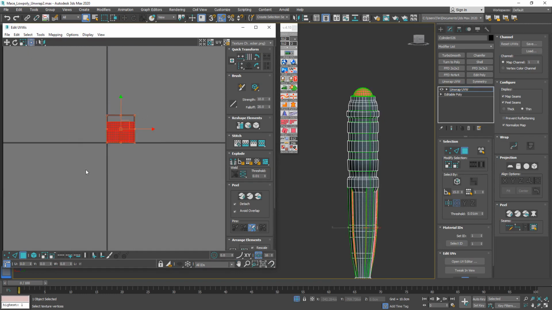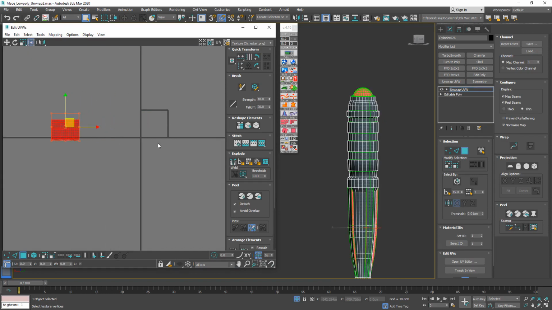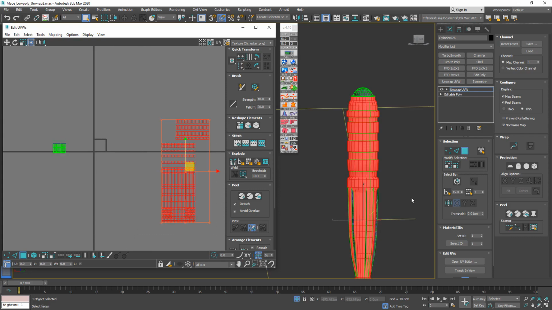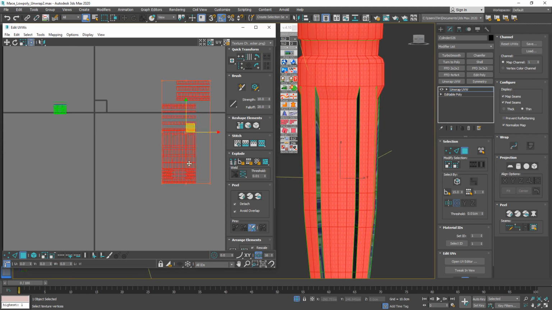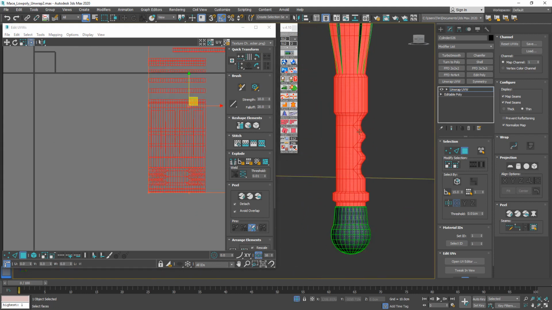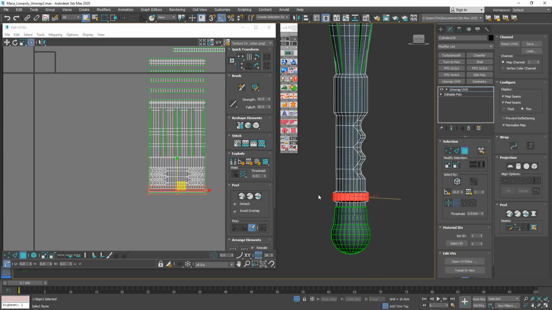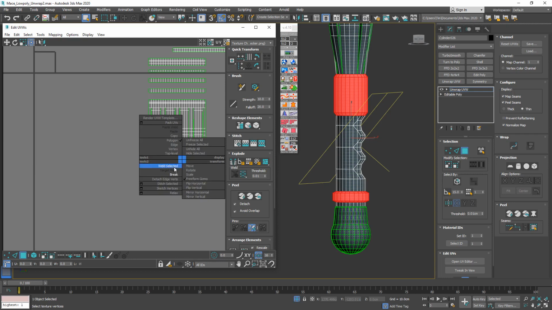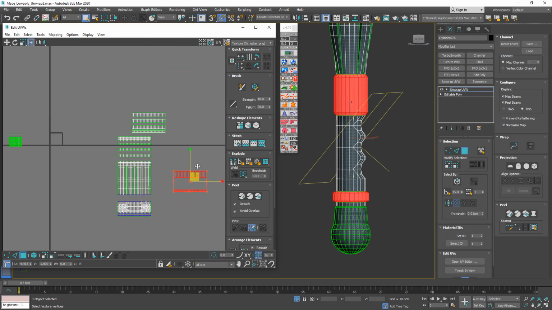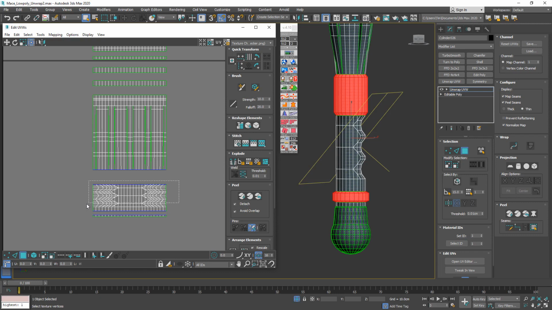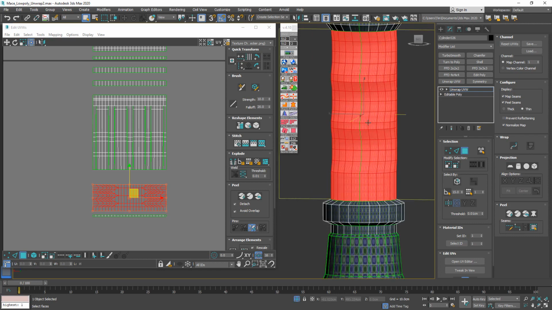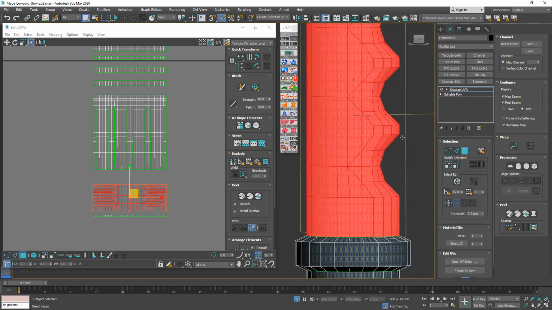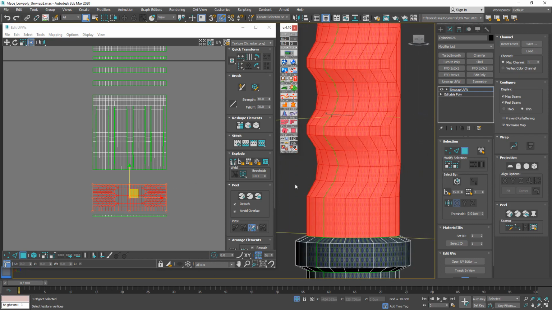Now let us just select all this here and let me just put it to the side. This here is the body of the mace that we already started unwrapping. And now I just want to, here in the viewport, make a selection just for this part and also for this, and grow it. And then break it out here. So that way we have all these ring elements here as individual UV islands. And also this part here, we can leave it as one UV island.